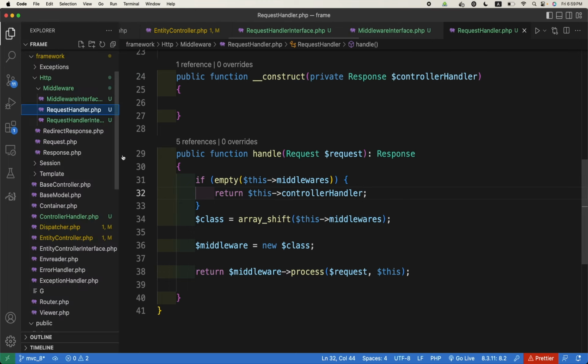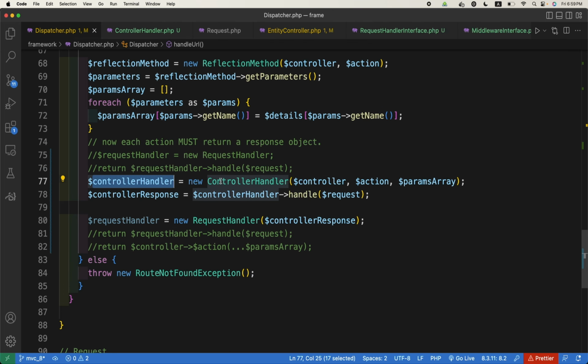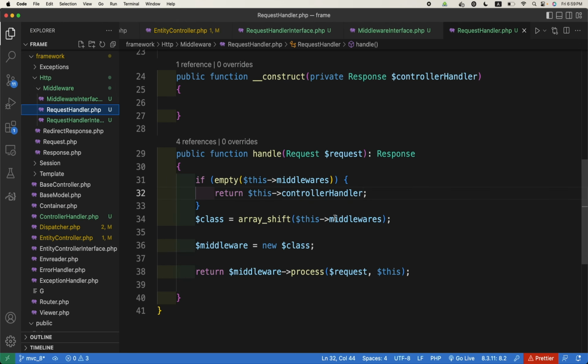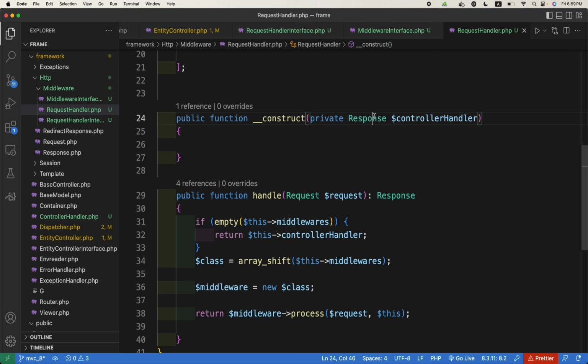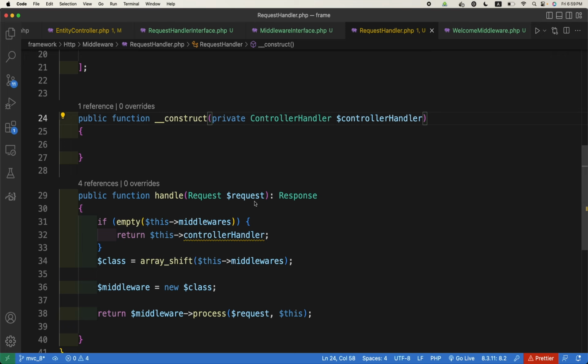but we can do it one more way also from the dispatch, just like you mentioned. We will just pass it this one, and we can call the handle method there directly. So that will be easier. So let me comment this line. We will pass it the controller handler again. Normally we should not be doing it like this. We should be passing the objects. So controller handler, and in the request handler here we will make it the controller handler, and here we can call this now.